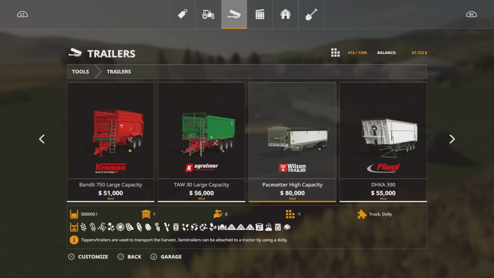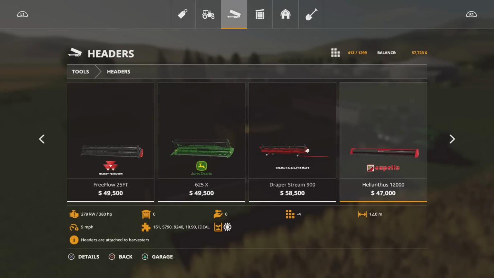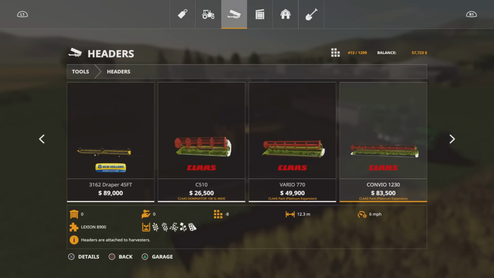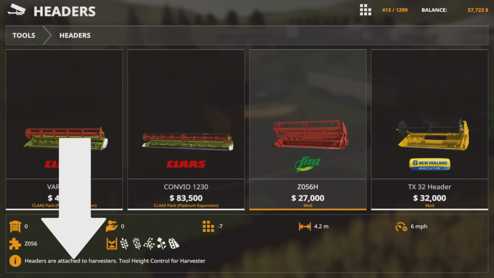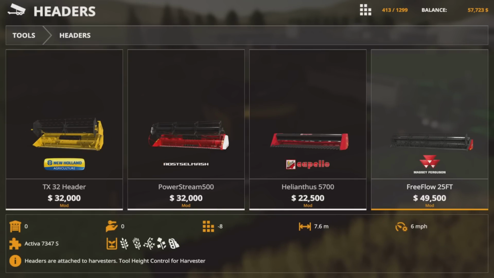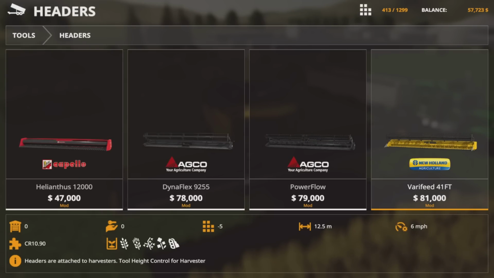Now you won't see the mod for the tool height for harvesters, but we can have a look at that if we go into the actual headers menu, and it's the same for forage harvesters and I think a few others as well. So the regular headers are all along here. Once you've got it installed, you'll come to ones that say mod. Now obviously there are going to be some of the modded headers you might have already in game, but as we scroll across, you'll see now that changes just saying headers are attached to harvesters. The next one then says headers are attached to harvesters, tool height control for harvester. So any of those ones that say tool height control for harvester will give you that ability to run at the full speed of the harvester.